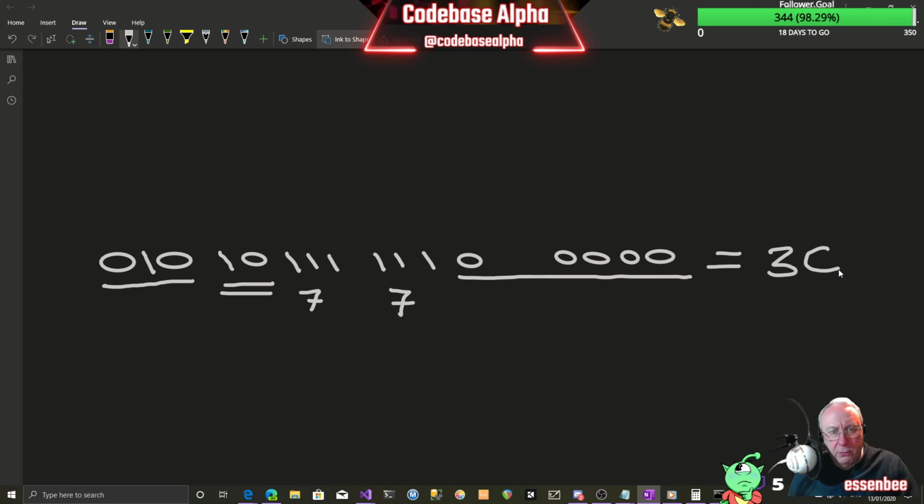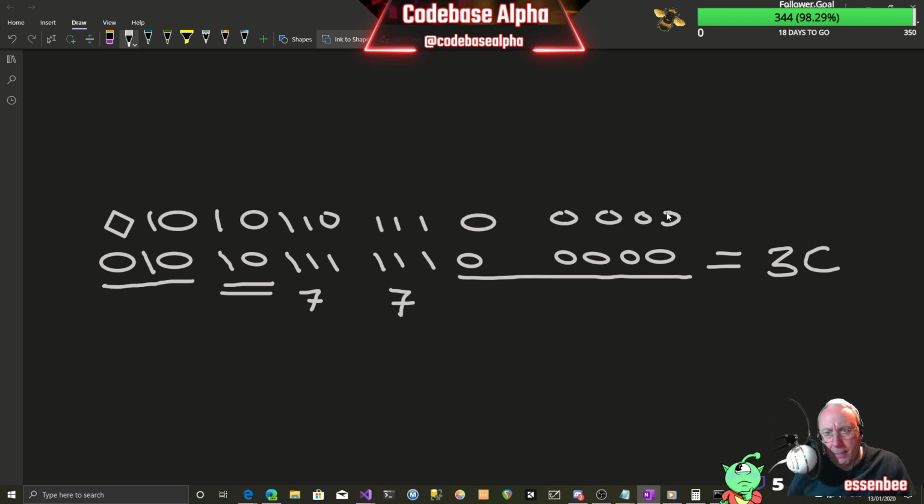So what we need to now look at is pixel row 6, don't we? Everything's going to stay the same, except we're going to be changing the pixel row, which is this one here. So what we want to look at next is 0, 1, 0, 1, 0, 1, 1, 0, 1, 1, 1, 0, 0, 0, 0, 0.